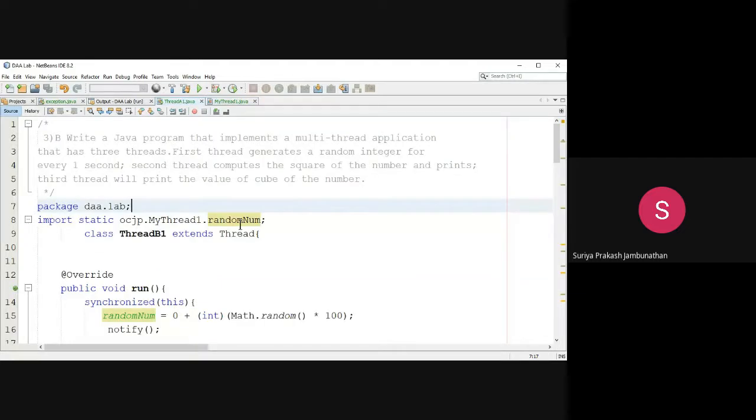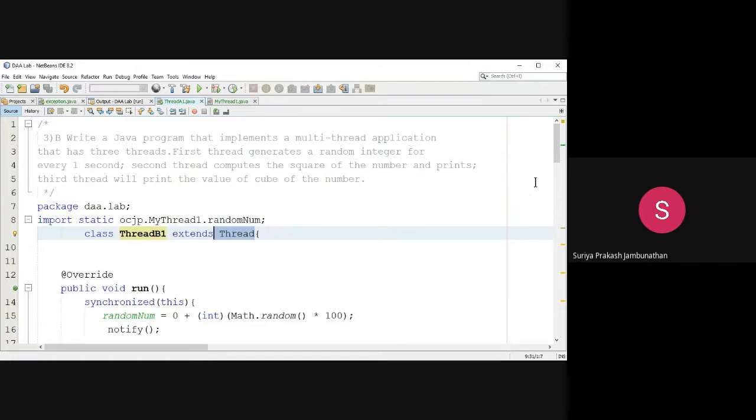Inside the particular import statement, we have class thread b1 extends thread. The first class we are making is class b1 thread. B1 is the class you created. Extends thread. Thread is a generic class. Keep in mind, thread is a generic class, and in it we have the synchronized method.